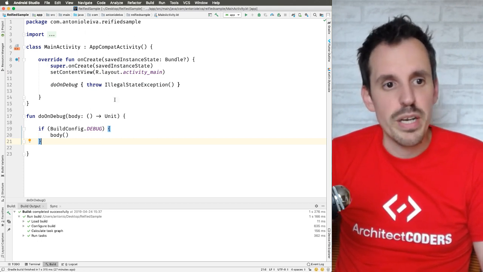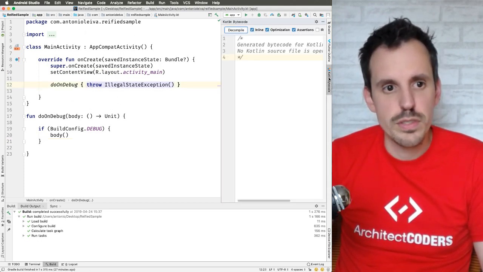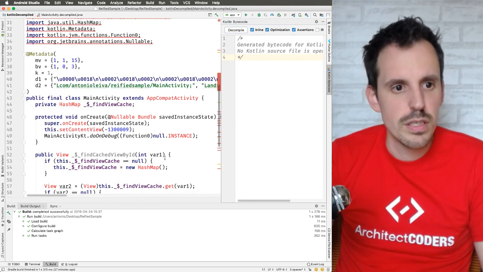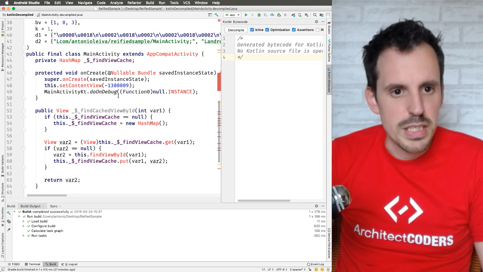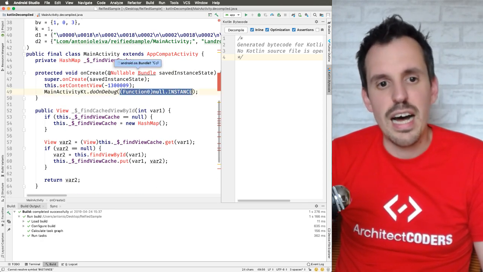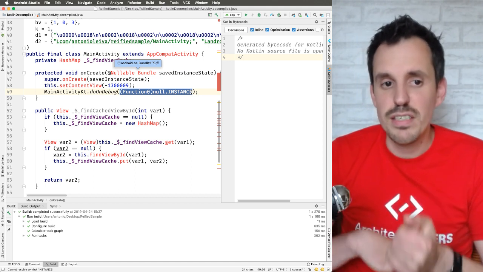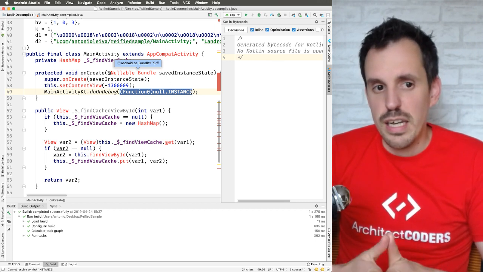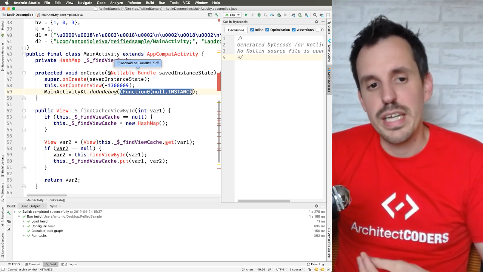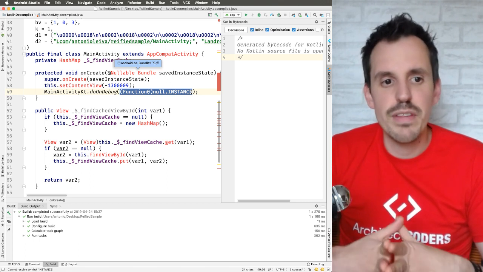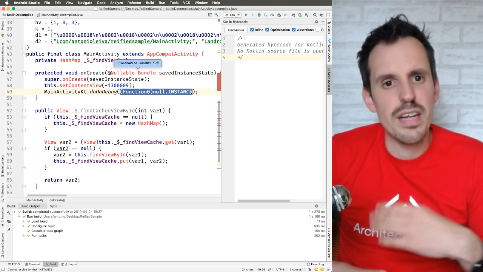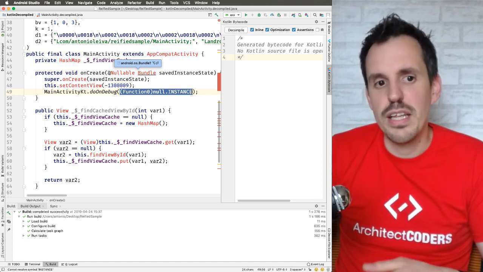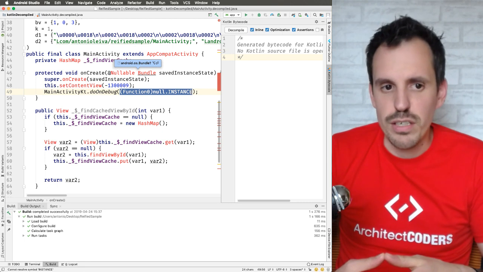compilation. If we now check this code, we decompile, we'll see here that this is creating a new object that implements a function that represents this lambda. This is not a problem if we are just creating a single object, but imagine that we have this function inside a loop and this loop is running like 10,000 times. We would be creating 10,000 objects for this function.